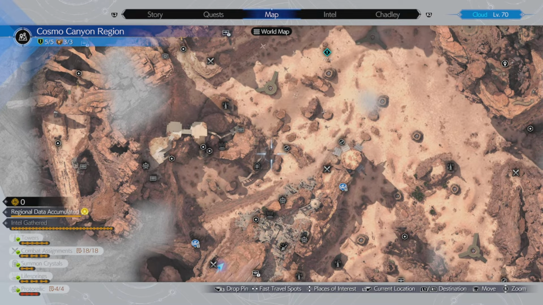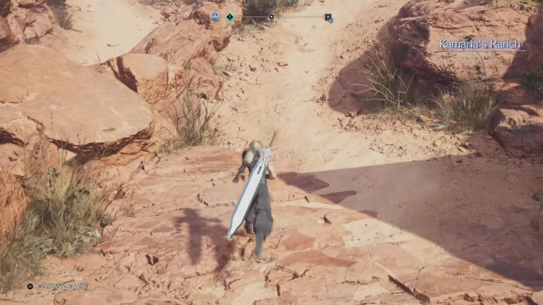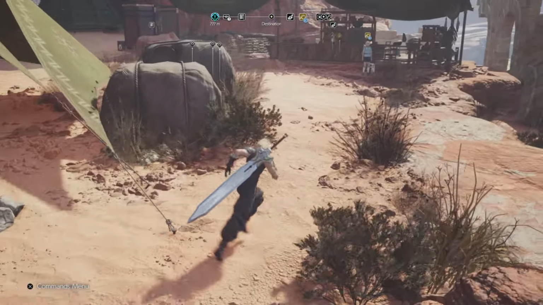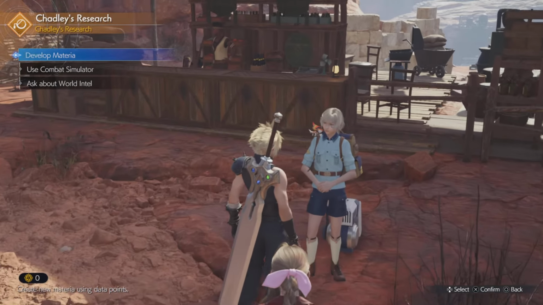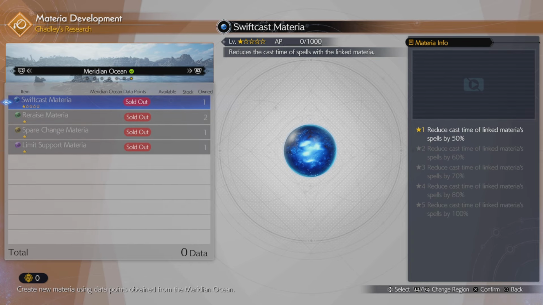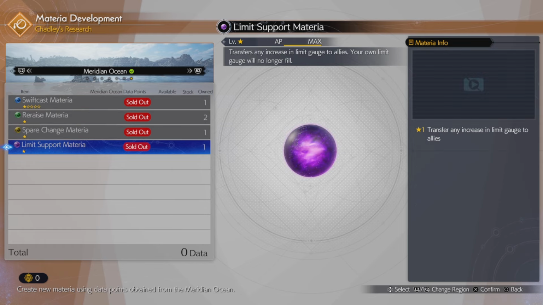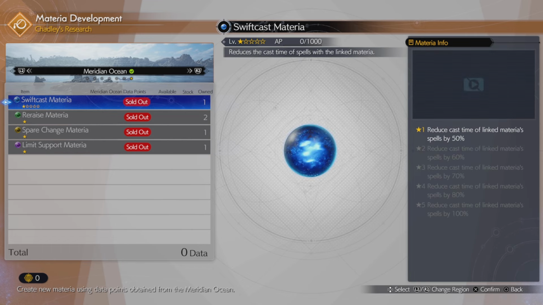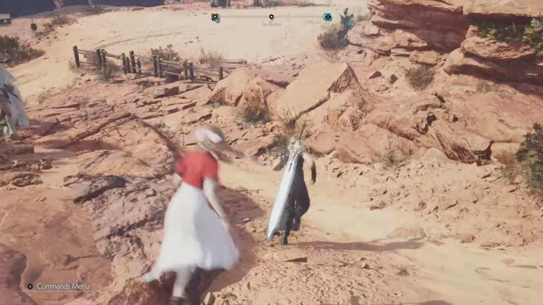And again, I will explain where you get Swiftcast, because I told a friend of mine this strategy and he was curious where you get Swiftcast. So again, I'm just going to show you. Don't worry where I'm going here. Just go to Chadley here. Develop materia, and right here the ocean one, you get Swiftcast, you get Revive, you get Spare Change, and Limit Support. You get this from beating Gilgamesh Island. Essentially, once you beat Gilgamesh, you'll have enough intel to just basically buy out all the materia from Chadley.